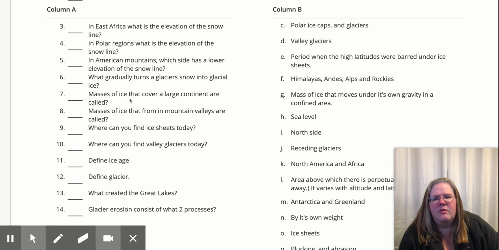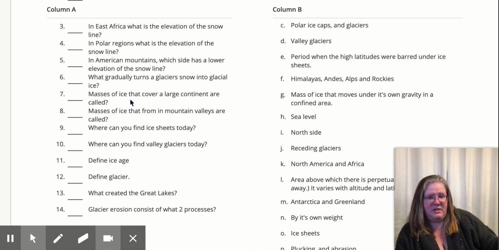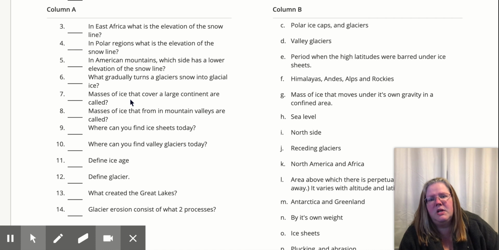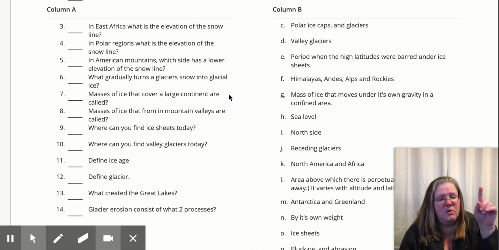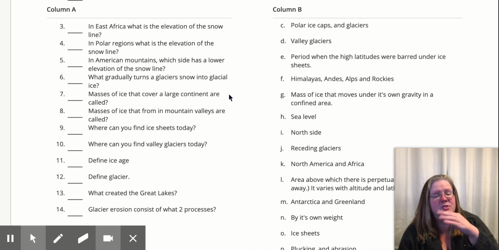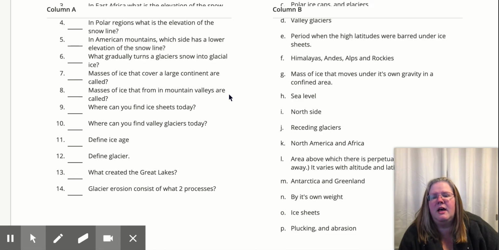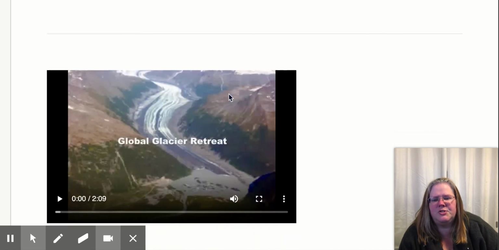And the zone where it's cold enough to get a glacier, that's our cold zone. And so basically in East Africa, there are glaciers in Africa, if you go high enough up above the snow line, the point at which snow can form. If you go to Hawaii, you can go in the ocean one day and be skiing up in the mountains on another day. I would not recommend going on the mountains one day and then going scuba diving. In fact, they'll ask you and make sure you don't do that because it's too much pressure change difference. But that's kind of the bigger points of what I want you to know from there.